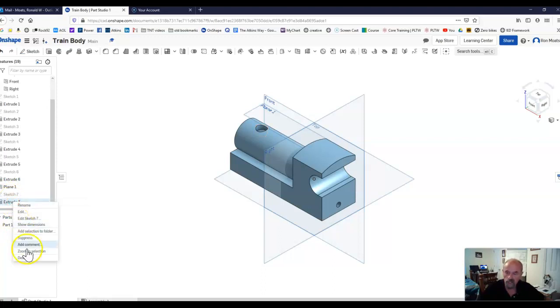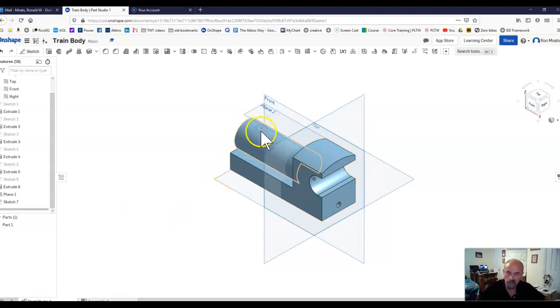If I right click on that, I can delete just the extrusion, and then you can see where sketch 7 is my hole or circle that I drew for that, my stack hole. I'm going to delete that, right click, scroll down, hit delete, and the next thing that you see here is plane 1. We haven't gone over planes yet. So I'm going to go over that with you now, exactly what a plane is.